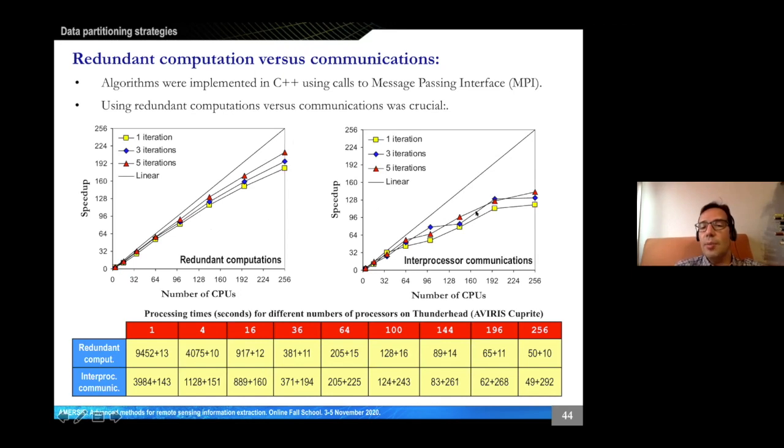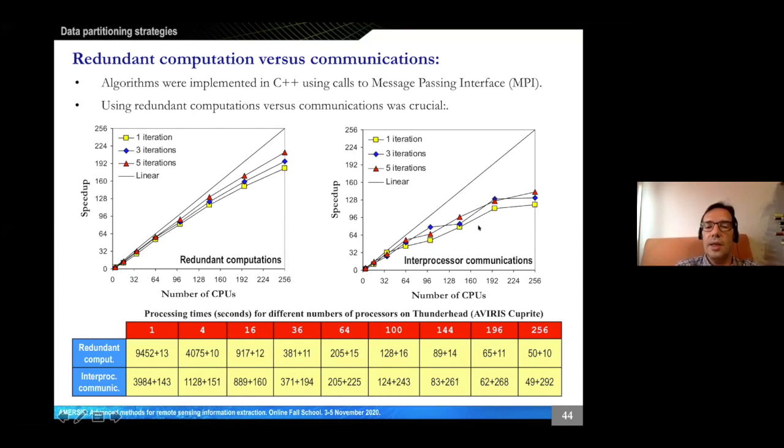However, if you look at the plot of inter-processor communications, you can see how the speed ups degrade with the number of processing units, and at some point become almost stable, almost the same time. We don't get a significant increase, and we are getting far away from the linear speed up that is the optimal result in this particular case.